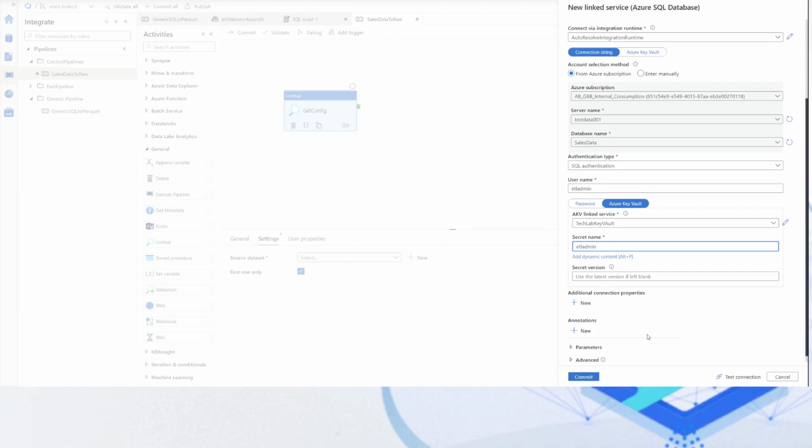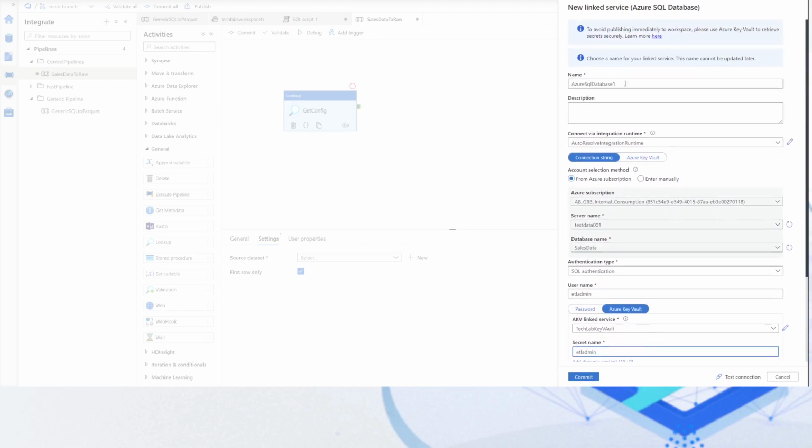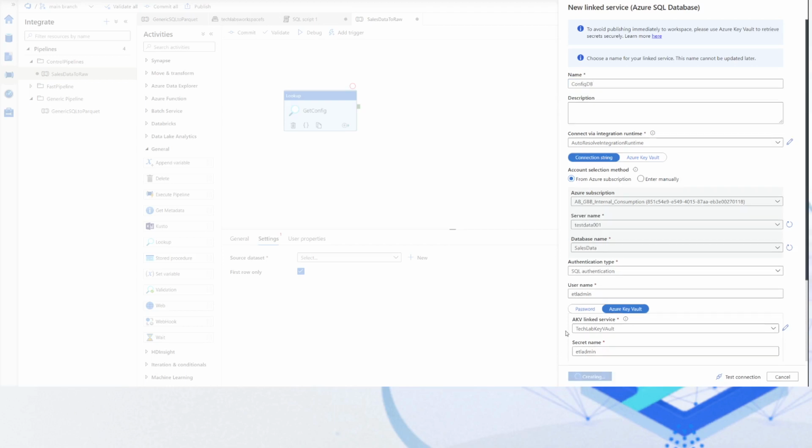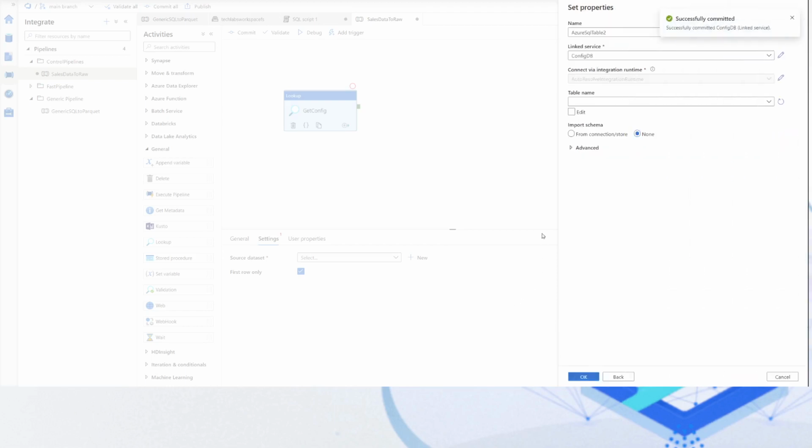We're going to call this config db. All right. And there we go. Right.